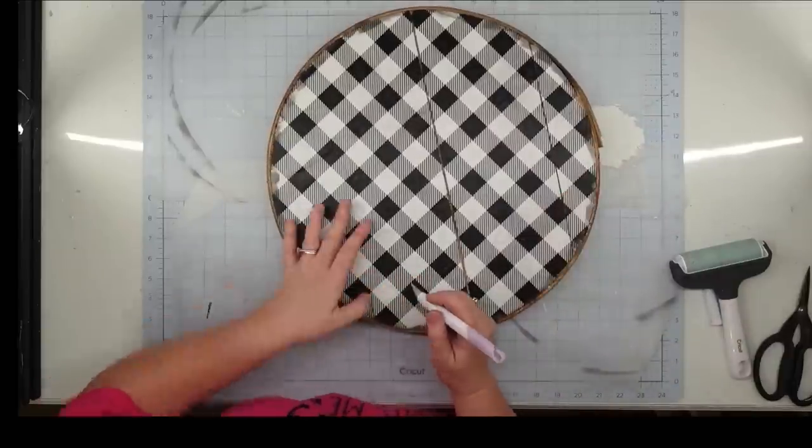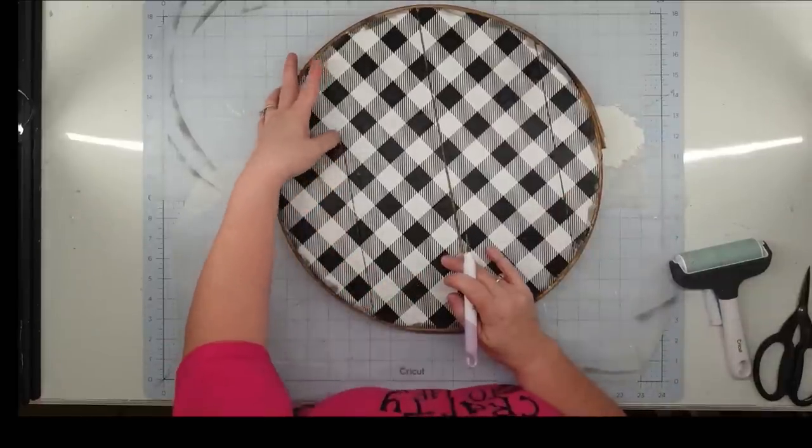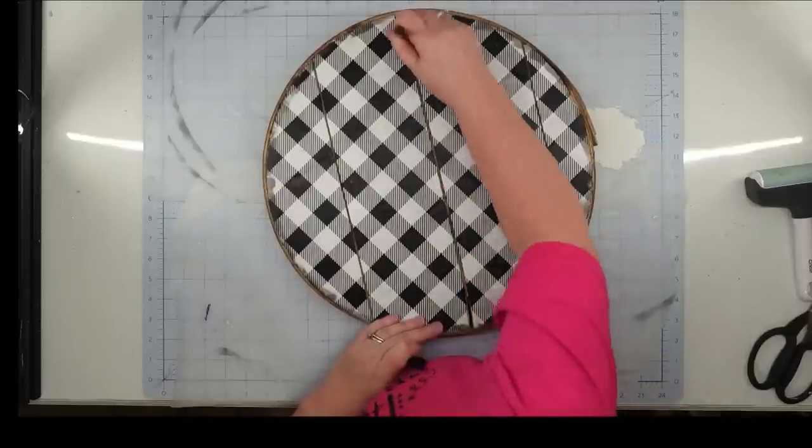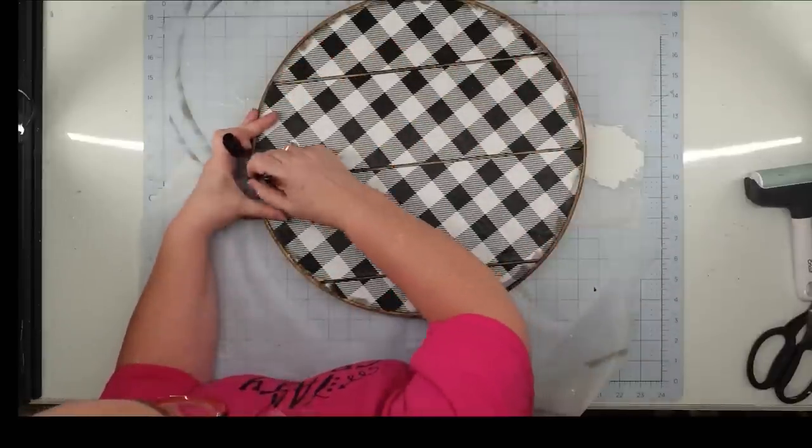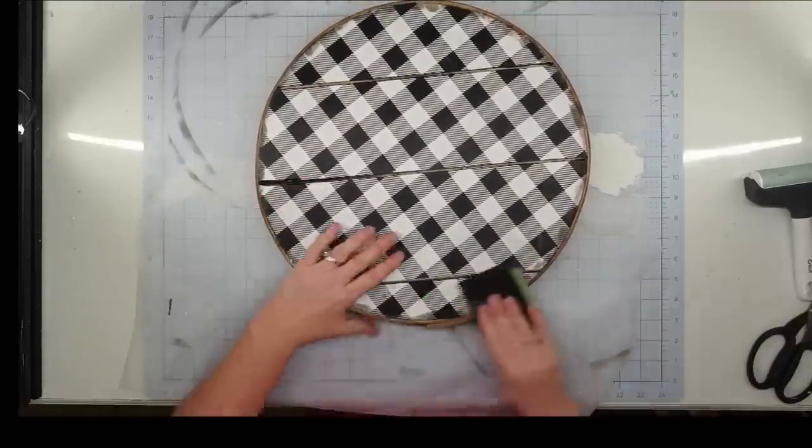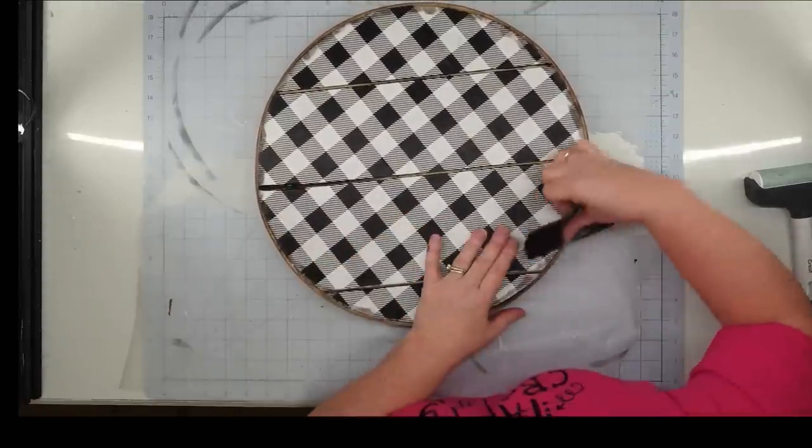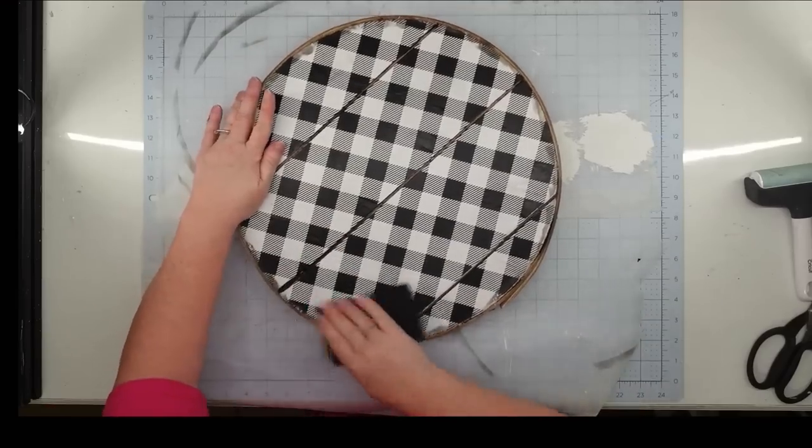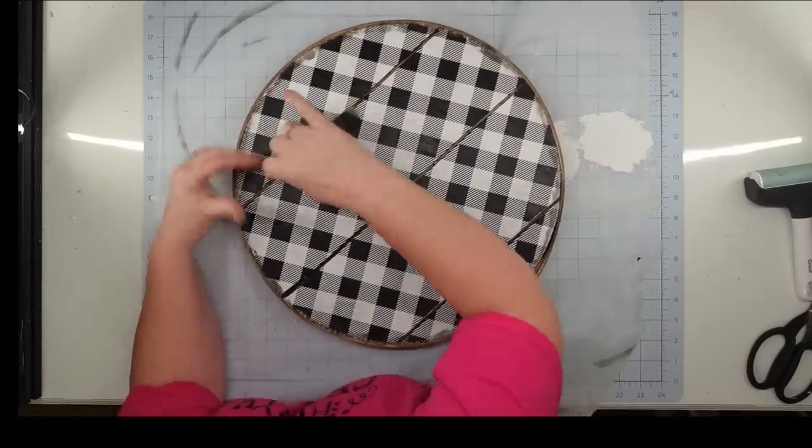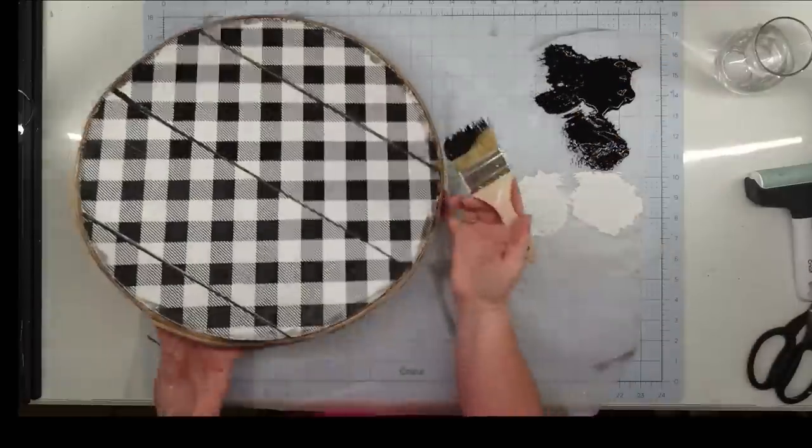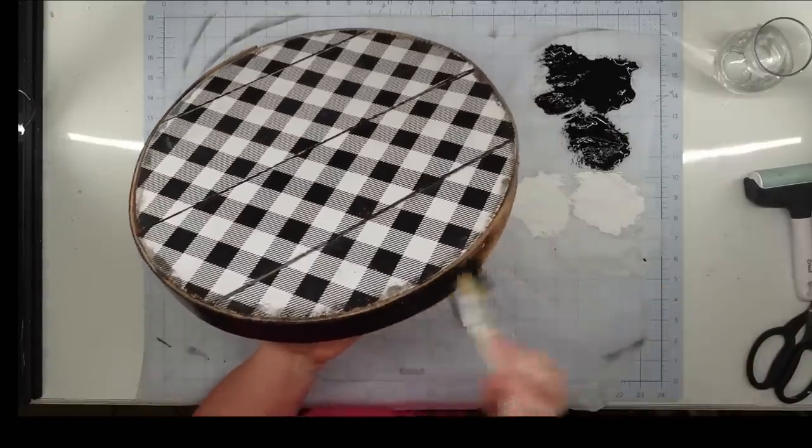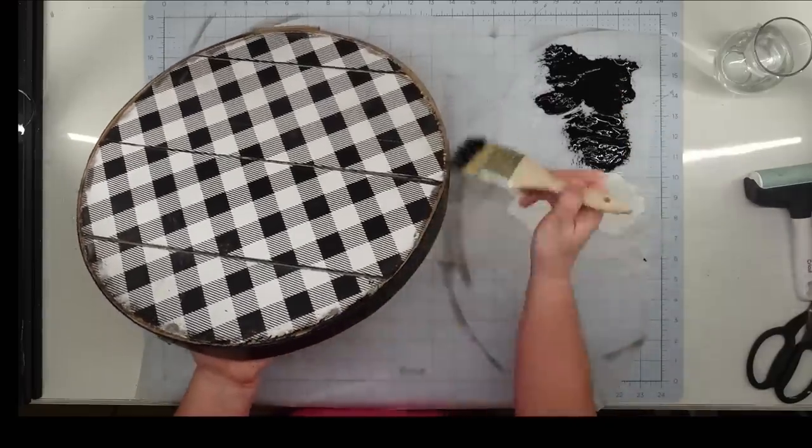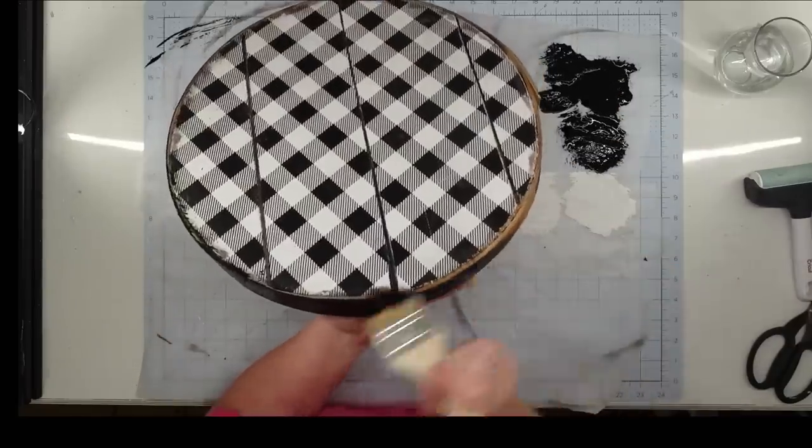Now, y'all know I can't leave anything alone, so I had to grab my marker and go through this and just kind of give those edges some definition and blend them in. And then I took a piece of sandpaper and went all around this and just really distressed all the edges of this. I went over the top of it and took down some of the shine from it, and I was pleased with how it looked. Now, for the band on this, I ended up using my Waverly Chalk Paint in Ink and my Chippy Brush, and I gave this a really good coat, and I left it to dry. I think this black band on this is really going to bring those legs into the rest of this.